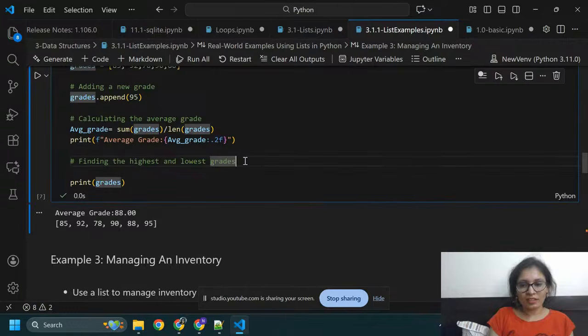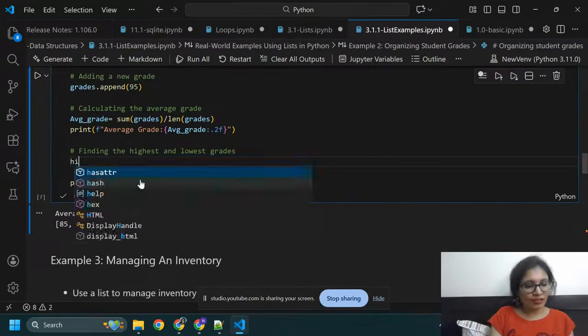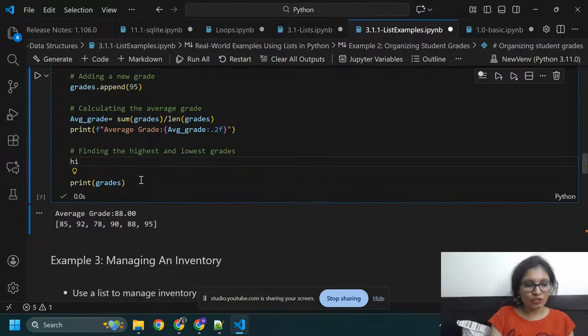Now we can also print the highest grade and lowest grade. So here, highest grade equals maximum of grades.